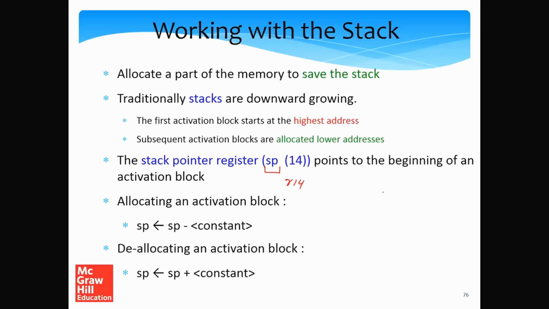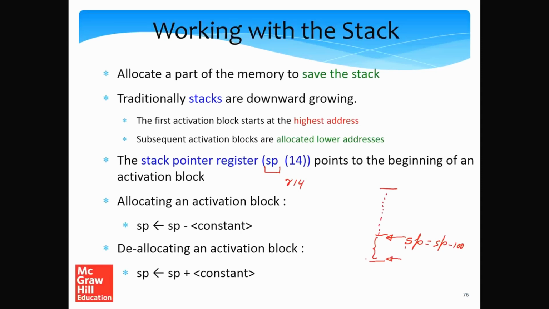For example, if the stack begins at this point and then we have activation blocks, this is where it ends. So this is where exactly the stack pointer should point. It's basically the beginning of the next activation block, or where the stack is ending. Allocating an activation block is very simple. All that we do is subtract the size of the activation block from the stack pointer. If it's 100, the new stack pointer will point to this location, and this region in memory becomes its activation block. Essentially we have booked it. We later need to fill it with information.